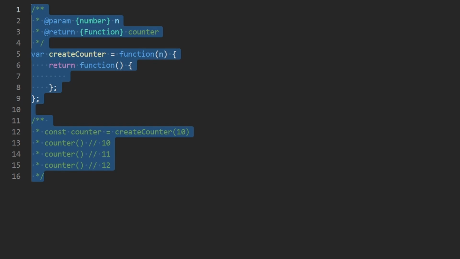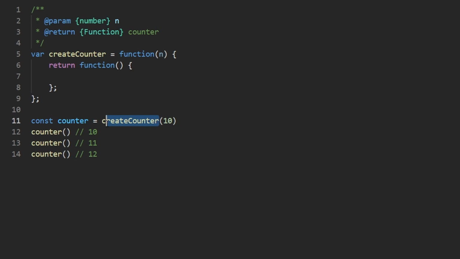Okay, so now let's get into the code. We do have some boilerplate here, but before we get into the code itself, I want to show you how it's actually going to be used. So down here, we have a create counter. That create counter is obviously defined up here. It's a function, as you can see, but it actually returns another function, and that's what we're going to be implementing. Once that counter is created, remember, it's a function, not just a value. So we're actually going to call this counter, even though it's a variable. It's a function. We can call it and it's going to return 10 because 10 was the value passed in. We call it again, it'll return 11, then 12, etc., etc.